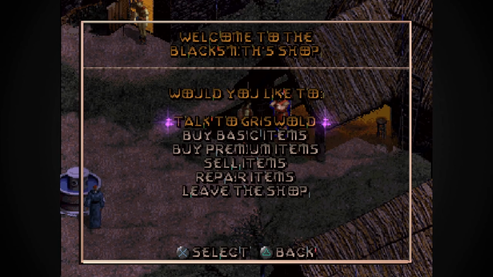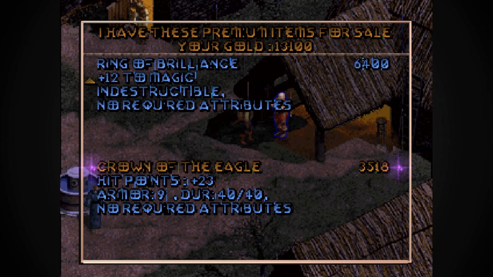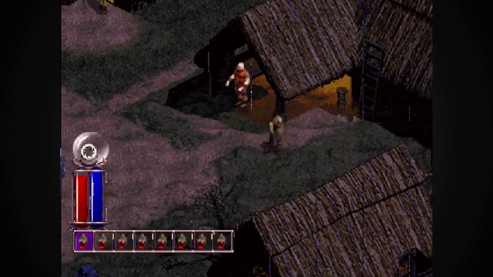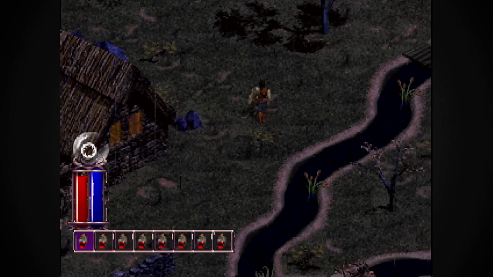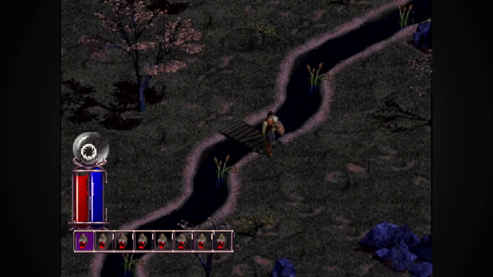Well, what can I do for you? So I think what we're going to do is, because this gives us better hit points and more armor, go ahead and do the Crown of the Eagle, but we don't have room in the inventory. Okay. So best get rid of the staff of telekinesis to Adria, then we'll come back and get the crown. It won't go anywhere in the time it takes us to get there and back.